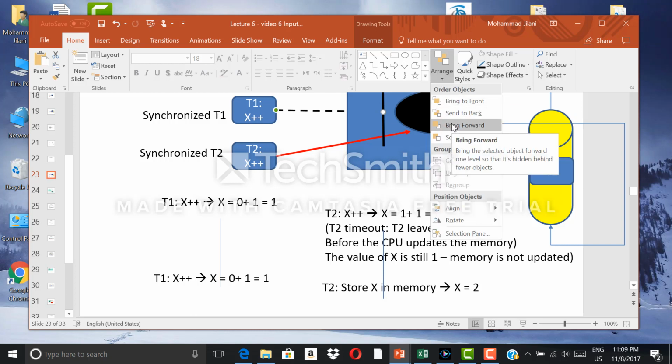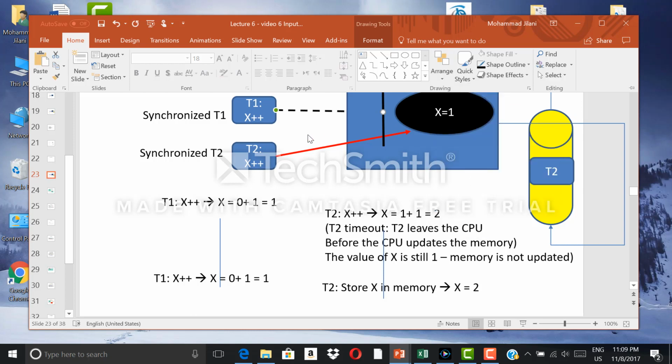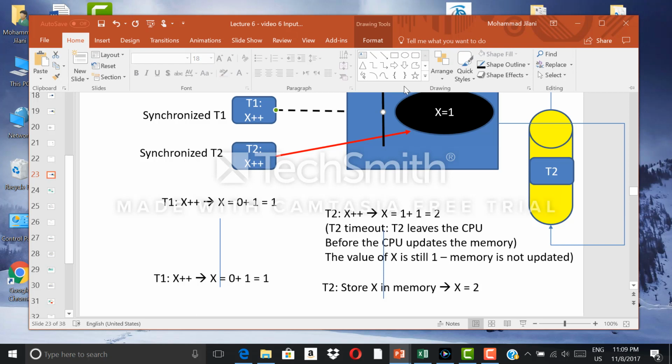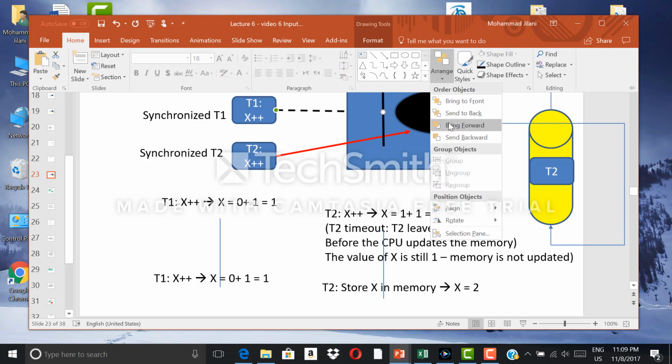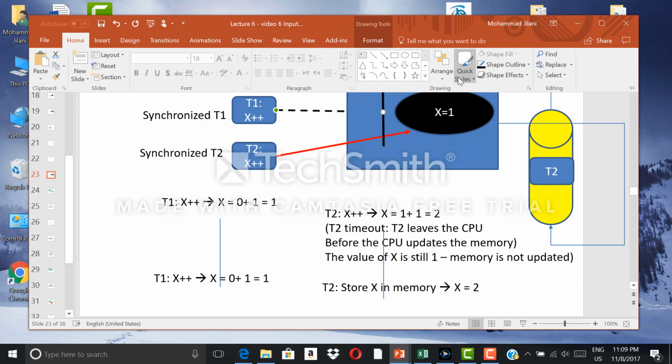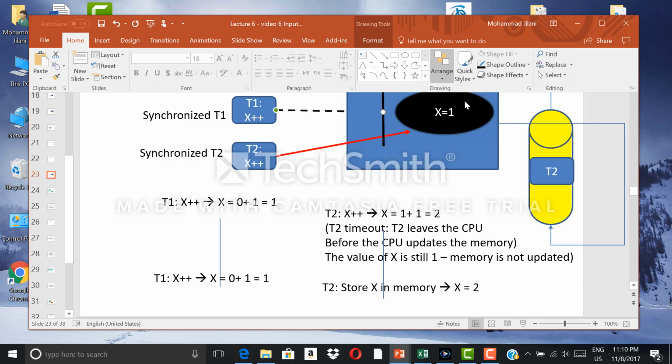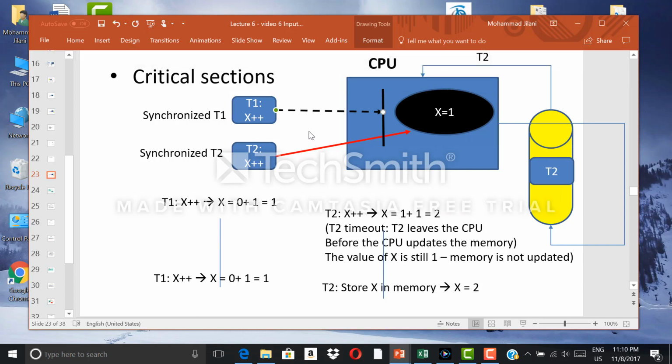Let me bring it to the front. Send back, bring front. Okay.